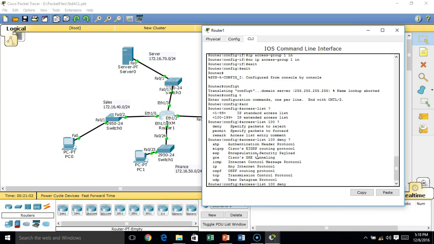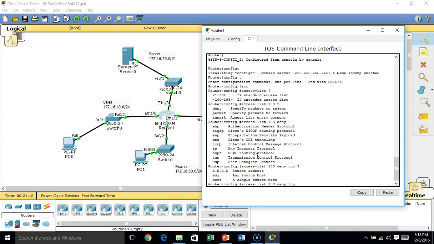That's a whole list of things that you can deny. We'll get into a few, not really deep into that. TCP, and then any source or a single source. I'm going to do host 172.16.40.2. So the source, right?